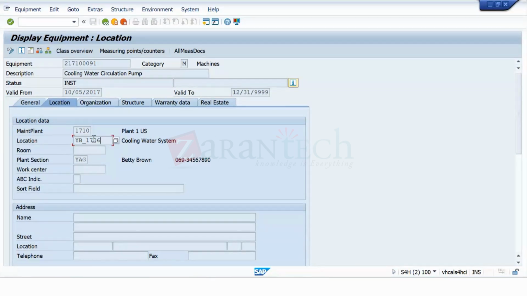Why are locations defined? A plant could be big enough to have a number of locations. Like you have seen in large societies, they have block numbers A1, A2, A3, A4. Based on that, the locations are defined in our systems. I will show you where those locations are defined. Again, the rooms are also defined and the plant sections are also defined. This is all physical, providing you the physical insight into where this thing is truly located.